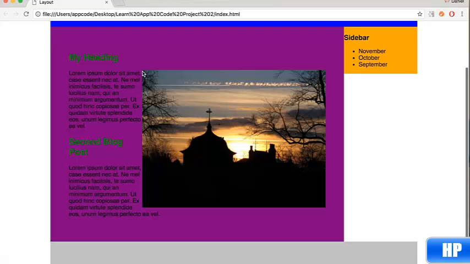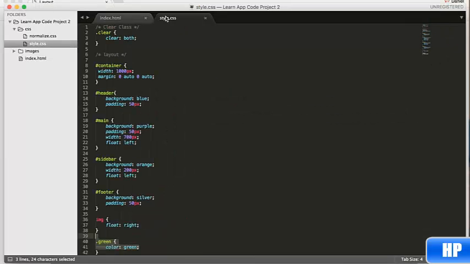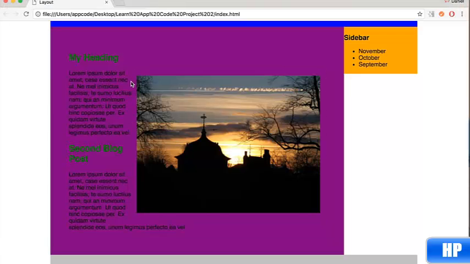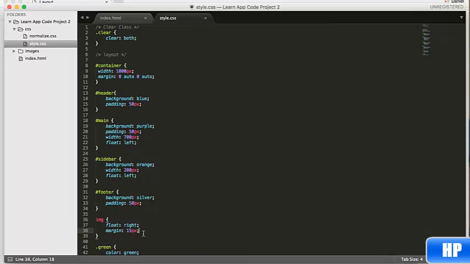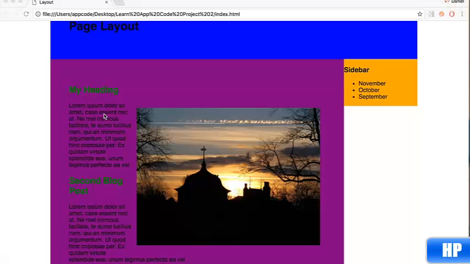I just want to fix this text on the home page. It's a little too close to the image. We'll add some margin to the image. Open style.css and type margin. Let's try 15 pixels. Save style.css, refresh your homepage. Now you can see that the text is further away from the image. By writing the margin this way, just with the 15 pixels, you're adding 15 pixels of margin to all sides of the image.